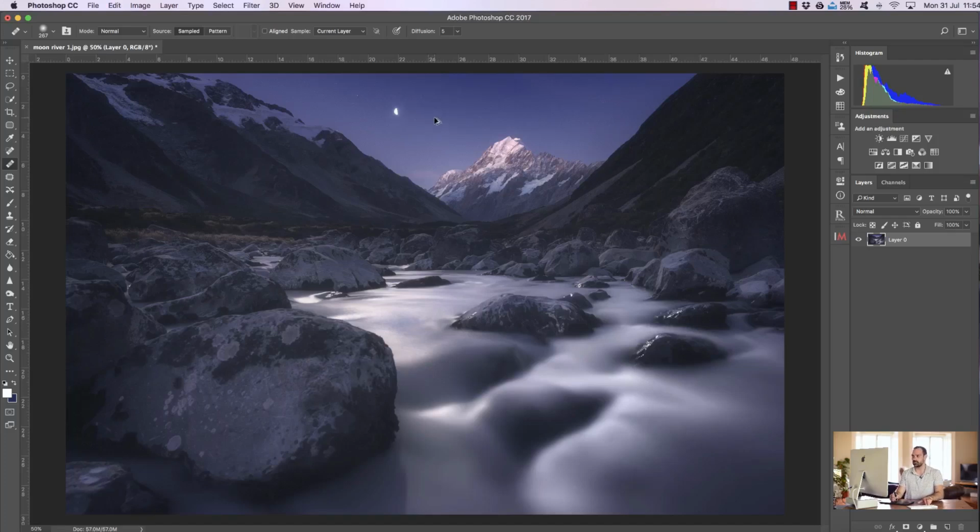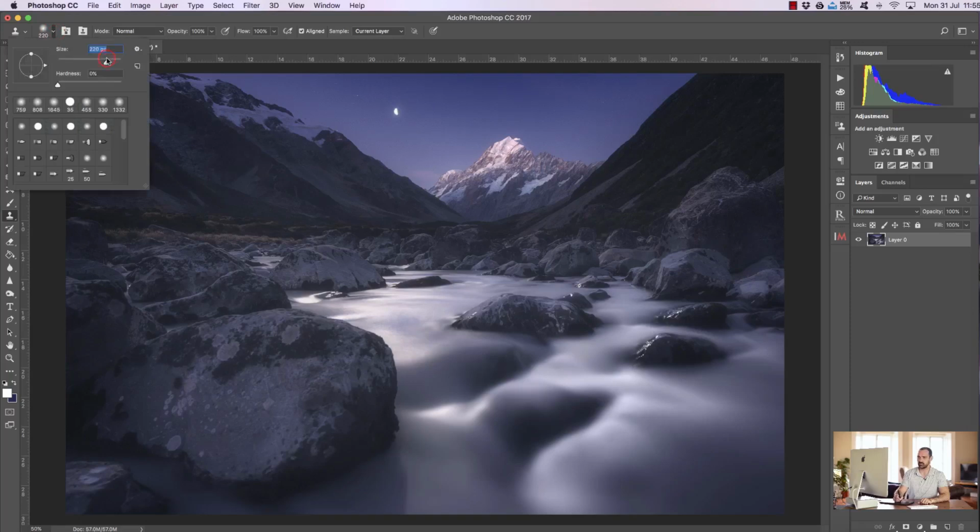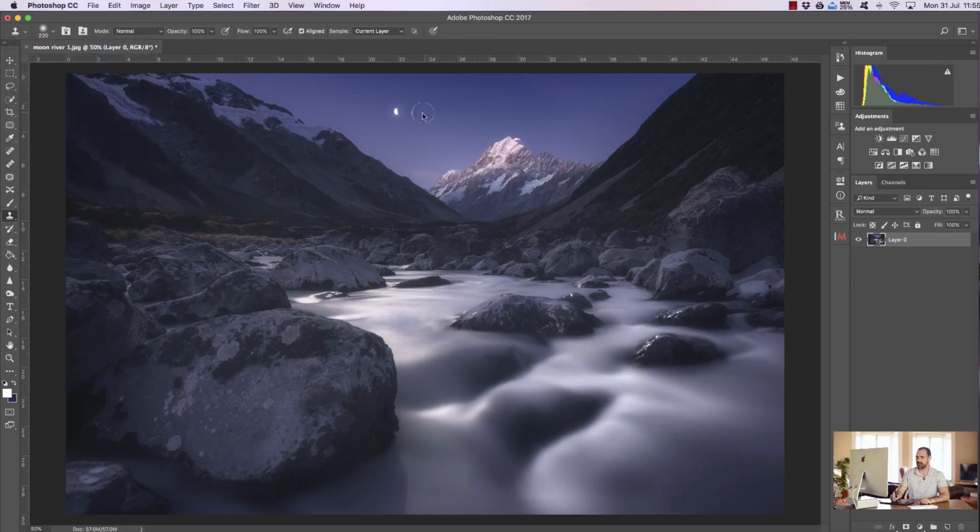I'm going to undo all this again, and this time go down here to the clone stamp. You might see the pattern stamp, but we're going to go to the clone stamp tool. And the clone stamp literally replaces one area with another. So again, I'm going to change the size of this brush, let's say to 220. And it's not quite as useful for cleaning up images as the other tools because it doesn't try to automatically change the brightness of the area we're cloning.